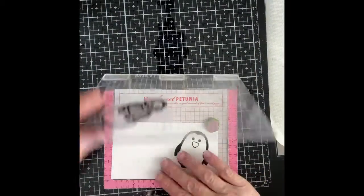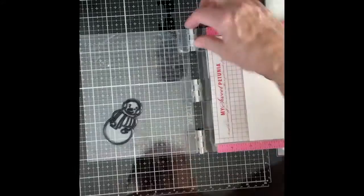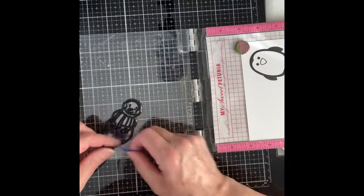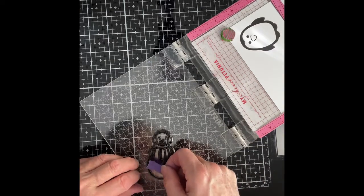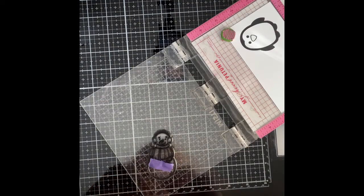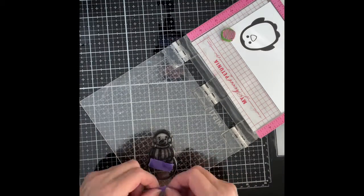Next, I stamped the spinning elements on Bristol Smooth cardstock using Simon Says Stamps Intense Black ink. The snowman and the penguin are from Simon Says Stamps Snow Much stamp set. I would need a front and a back for each of the images.